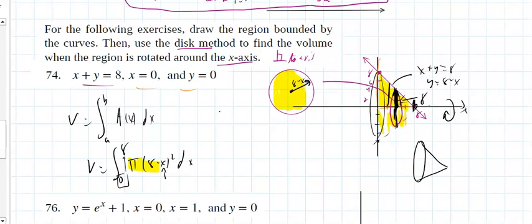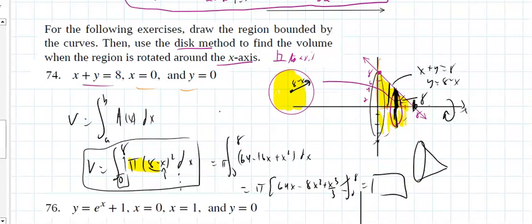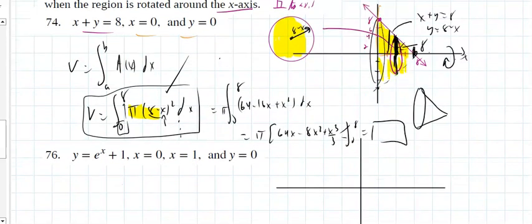And I'm going to assume that you know how to integrate that. If I say setup, do not solve on a test, this is what I want. Of course, that's the integral from 0 to 8. Pi is a constant. If you FOIL that, that's 64 minus 16x plus x squared. And that will be pi times 64x minus 16x squared over 2 plus x cubed over 3, evaluated from 0 to 8. Plug the 8, plug the 0, and there it is. So I'm going to leave the answers like that, assuming you could integrate. Almost none of those will require even a U sub.